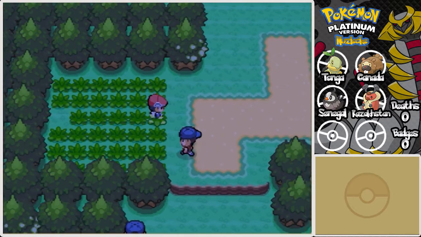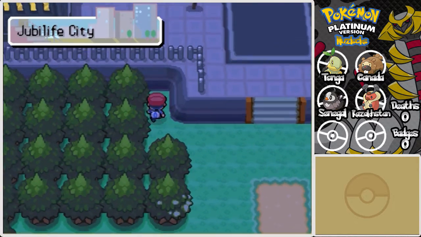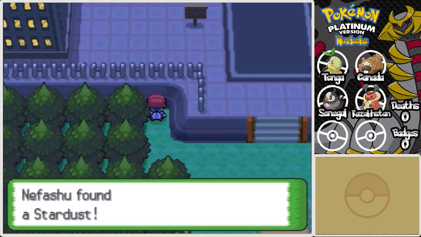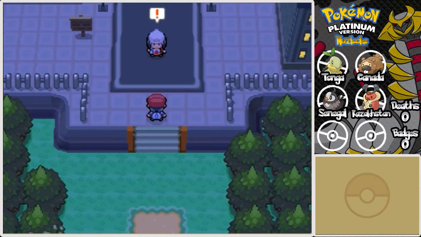Okay. We're nearly in Jubilife City. This looks like an item spot. It is not an item spot. Oh, it is an item spot. Stardust. Hey. I can sell that for money because apparently shops just want Stardust. Oh, here's Dawn.